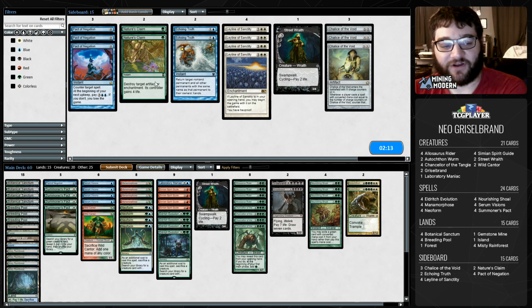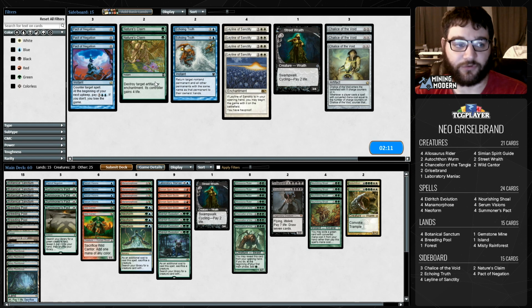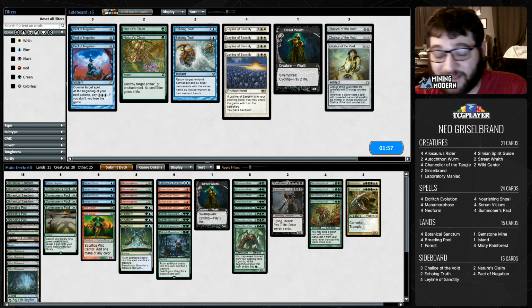Which is a nice thing. You know, I've seen these lists just in the past week go through a lot of variations. People started on Lightning Storm or whatever, and eventually I saw someone who had the Street Wraith plus Laboratory Maniac package, and I just realized that's where I wanted to be. That's the best package of all. That's the best way to win, in my opinion, because it does it at instant speed, so it beats removal.